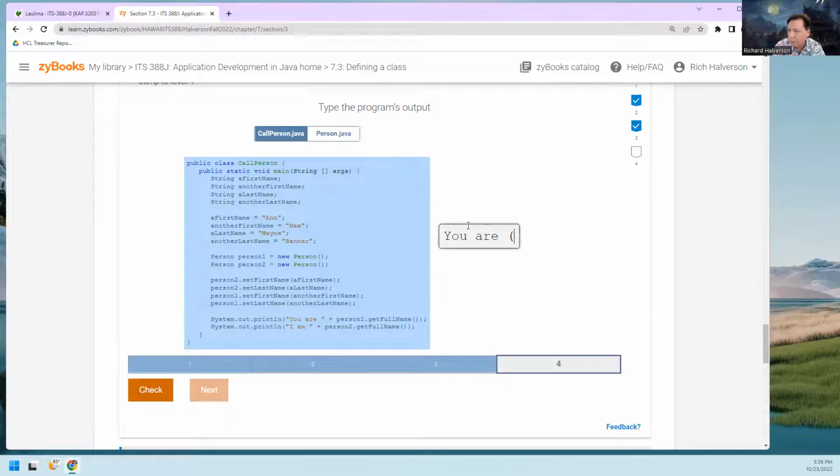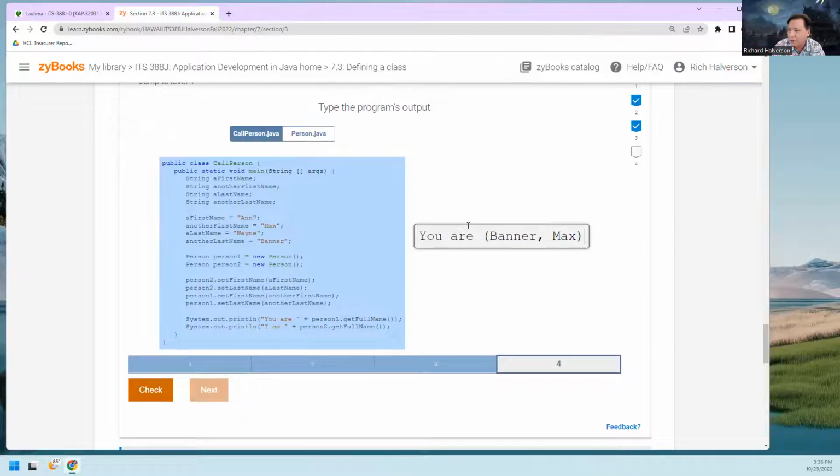Person one has another first name, which is Max, Brett Banner, comma Max. And then the second one is I am person two, with a first name, Wayne, and println.